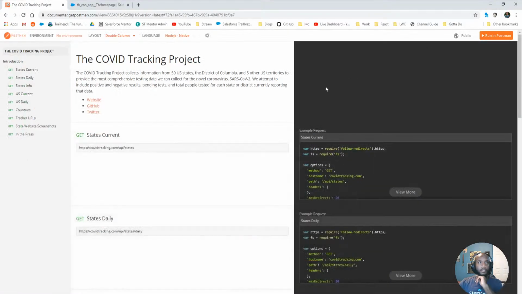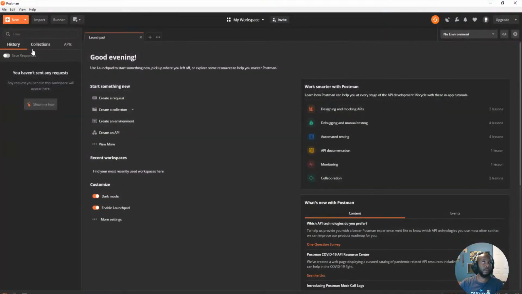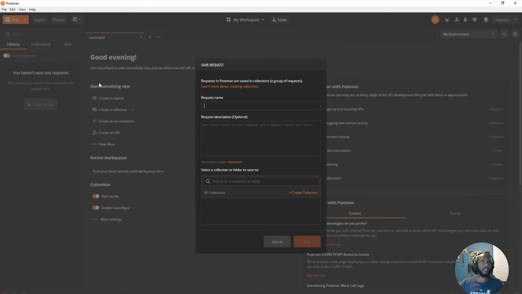What I'm going to be using this for is to see what comes out of these APIs. So if we call this specific URL, let's see what happens if we actually call it in the browser. We should see a ton of information out here. You can kind of guess what's going on: we have the state, AK, that might be Arkansas, and it looks like 300 people are positive, and this is a lot of information that is not very human readable. So what Postman does, if you input that URL into Postman, let's just call this a request.